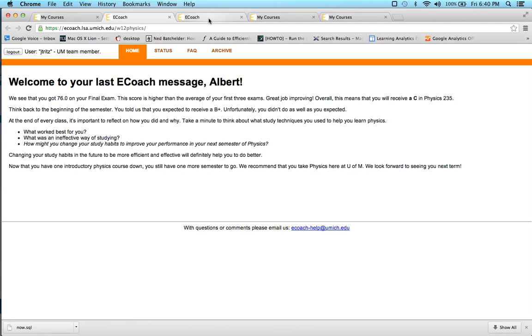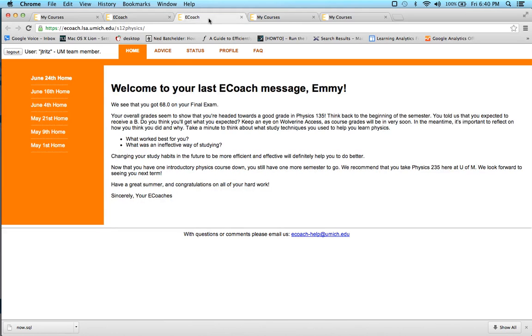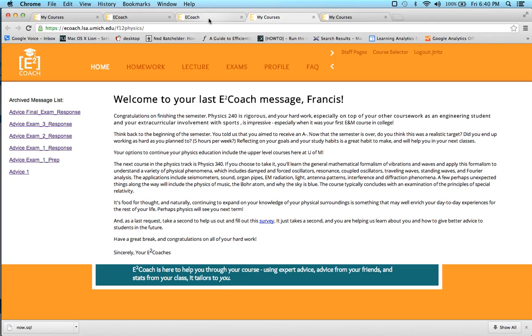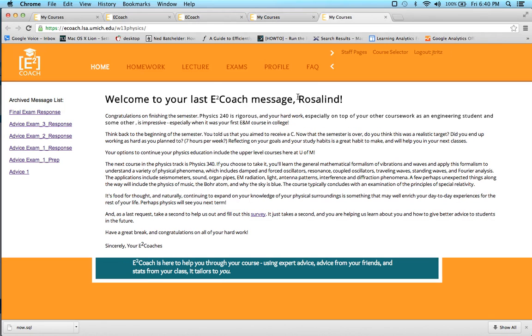And at the end I'm going to mention how staff users can copy other people's data into their own account as well. But most people are not staff users, so if just anyone logs in here, they always see the default account. So the default very first semester is Albert Einstein, then Emmy Nertha, then Francis Crick, and Rosalind Franklin. So I erased the identity information for the user that I copied into the default account and made up some names.